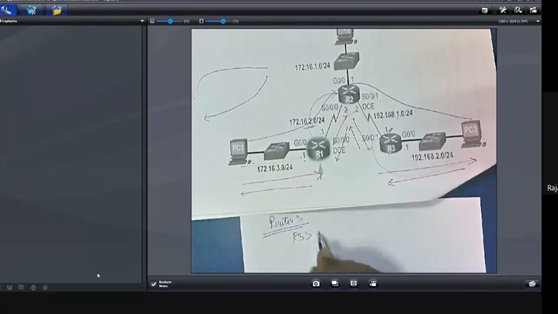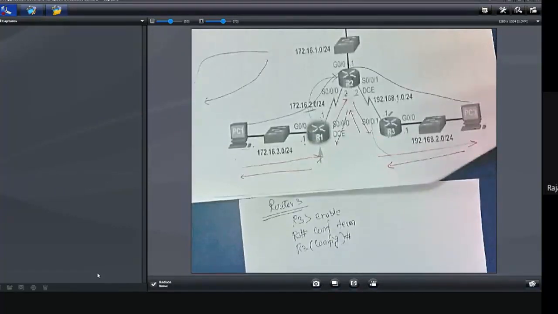I'm going for the enable command. Then I'm going to write config terminal. Now I'm in config mode. Now I'm going to write the command ip route.